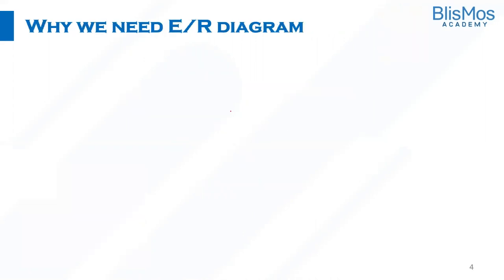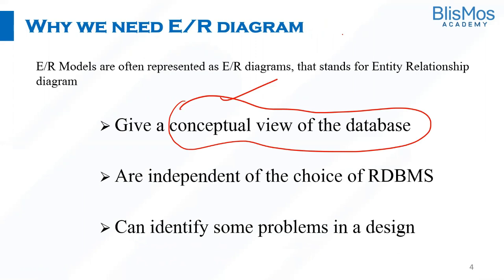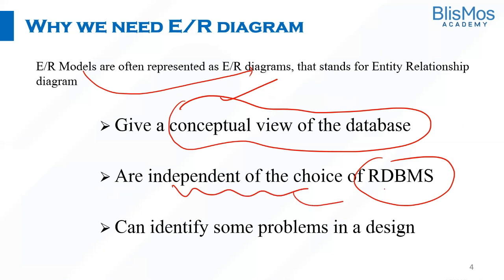So why do we need ER diagram? ER diagram are required to get the conceptual view of the database. As we already discussed, in order to get the conceptual view, we need to come out with the ER model. ER model is represented by ER diagram. When we start to design the database, whether we are using Oracle or PostgreSQL as our RDBMS, we need to have a conceptual view of a database independent of the RDBMS. So ER diagram helps us to achieve that.